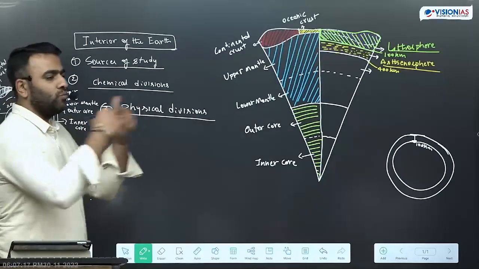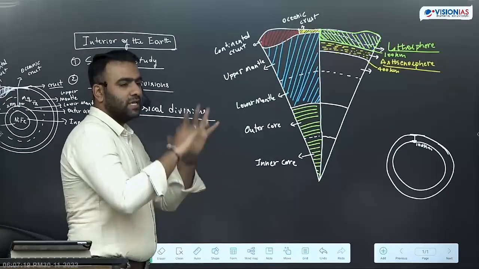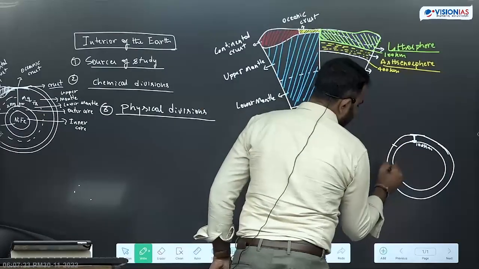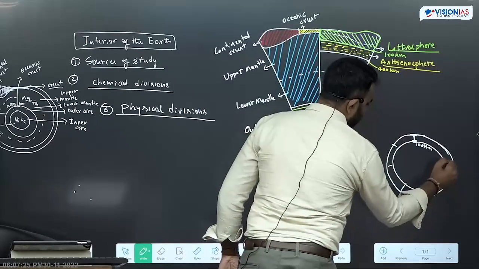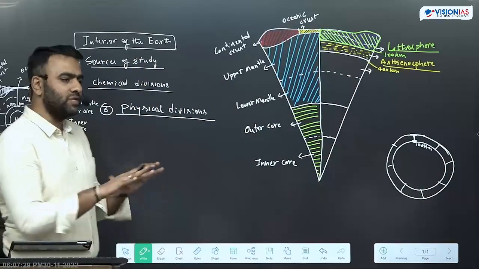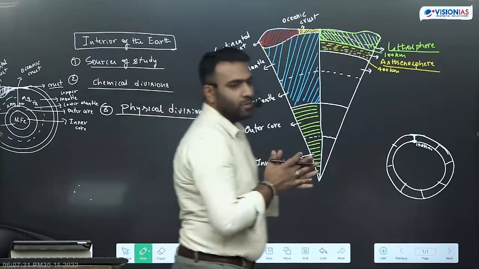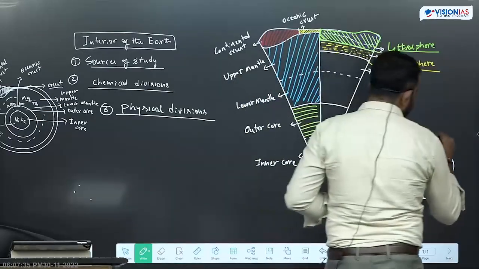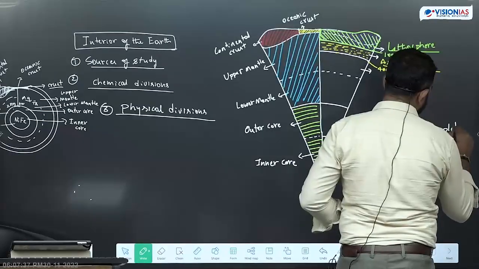But it is not one single shell. It is not that the whole thing is a single shell. It is broken into multiple different parts. All of them are merged together, but you can clearly identify the boundaries between them. It is like totally cracked. Each of these parts is called a plate.